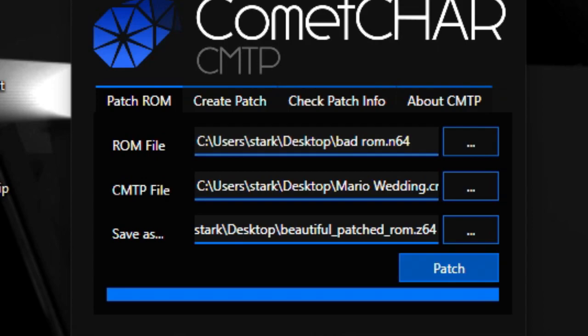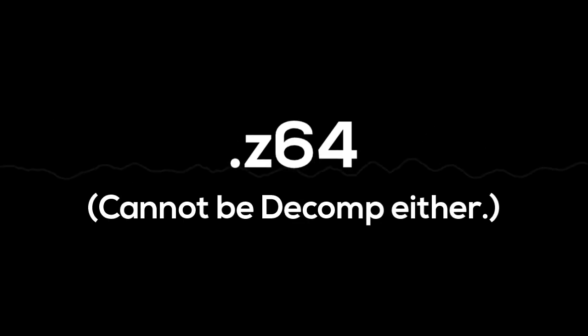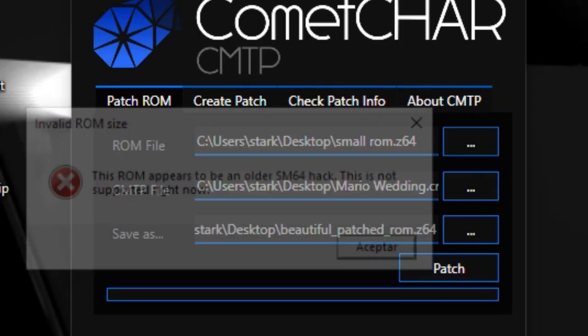Now to solve your problems. Telling you it's not a valid ROM? You need to have a C64 ROM — it's usually labeled like this. If you don't have this ROM you will have problems anyway. Telling you it's not a valid size? Well, that must mean the ROM you are using is not compatible yet. You can only use 8 megabyte or 64 megabyte right now. Check back later, I'm going to add support for that hopefully soon.